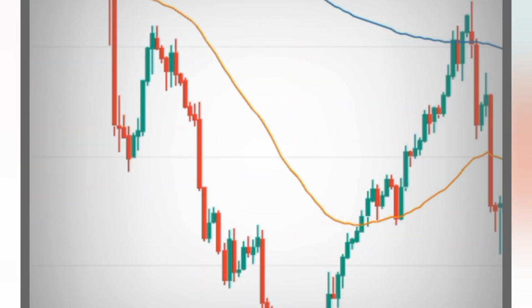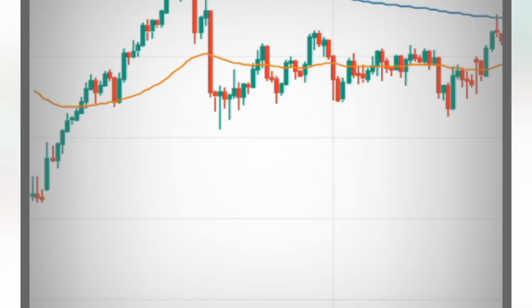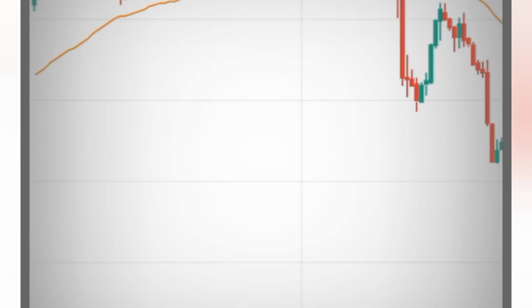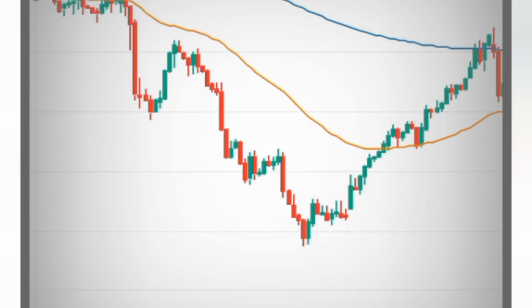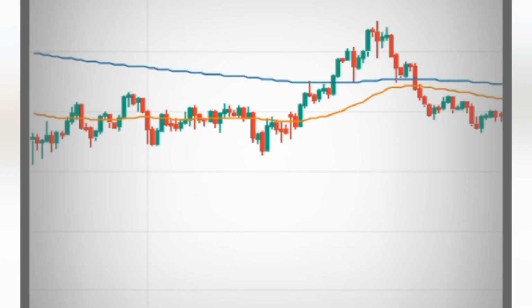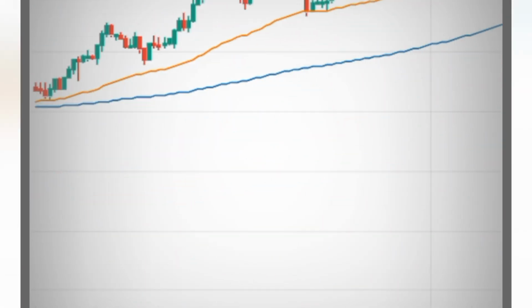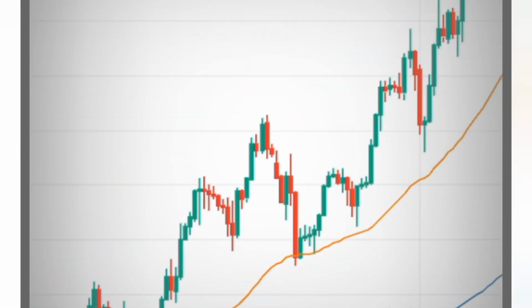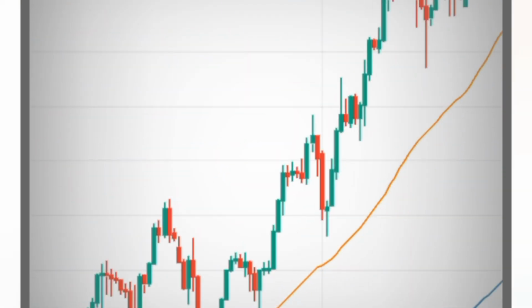This is a 200 exponential moving average and a 50 exponential moving average, right? So now this is how we shall trade them. We shall always trade them when the market is trading below or above them. When the market is trading below them, of course, that is a bearish trend, and when the market is above them, that is a bullish trend. You can see that here. This blue one is a 200, and the other brown one is a 50 exponential moving average.